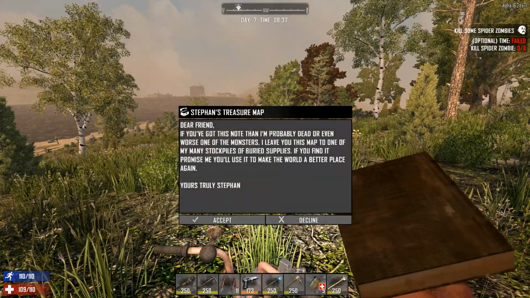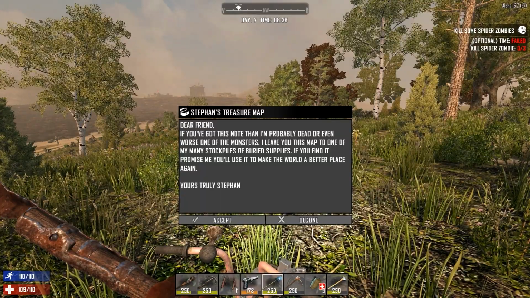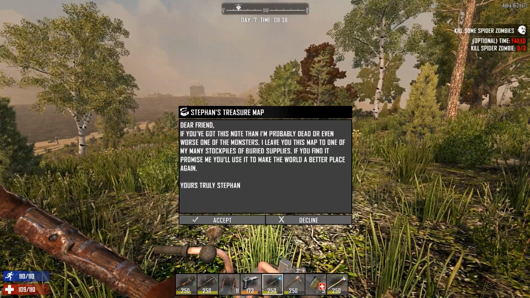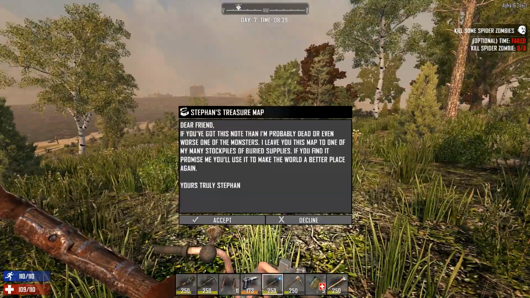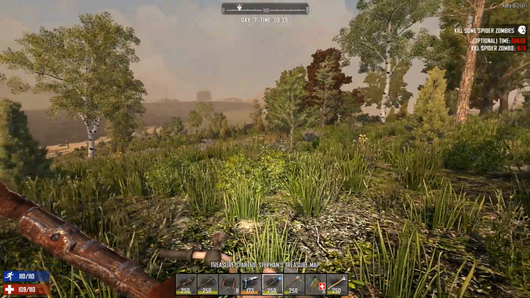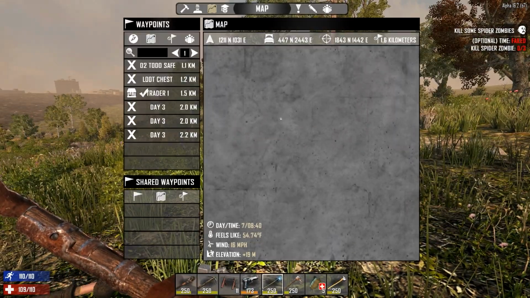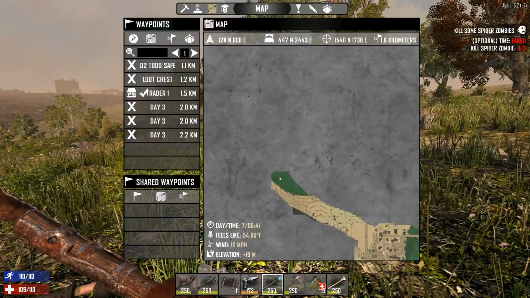All right, so this is Stefan's treasure map. It says, "Dear friend, if you got this note, then I'm probably dead, or even worse, one of the monsters. I leave you this map to one of my many stockpiles of buried supplies. If you find it, promise me you use it to make the world a better place again. Yours truly, Stefan." All right, where is that? That's kind of up north. How far is that? Again, that's pretty far.